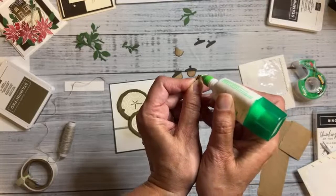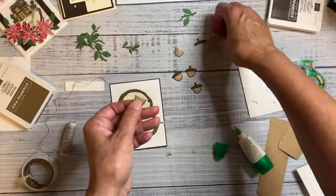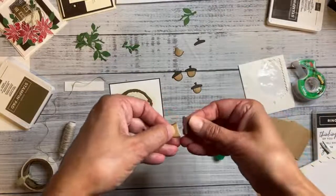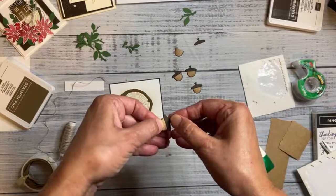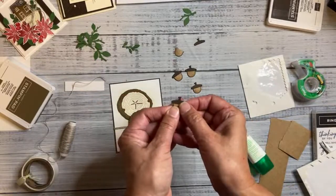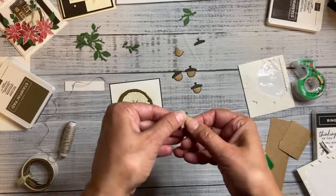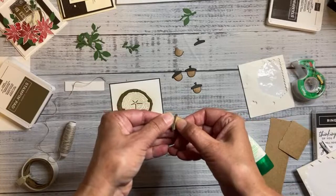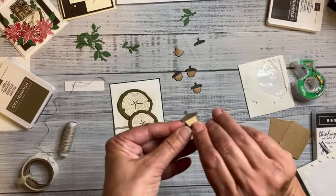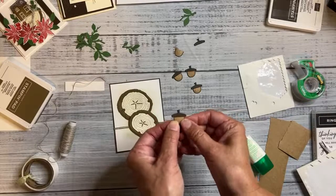I'm really excited about going to the Stampin' Up! Convention in November. I just love the speakers. And I just love how Stampin' Up! celebrates the stampers or demonstrators. They celebrate everybody. They uplift absolutely everybody. It's amazing. They're such a great company. Love being associated with them.